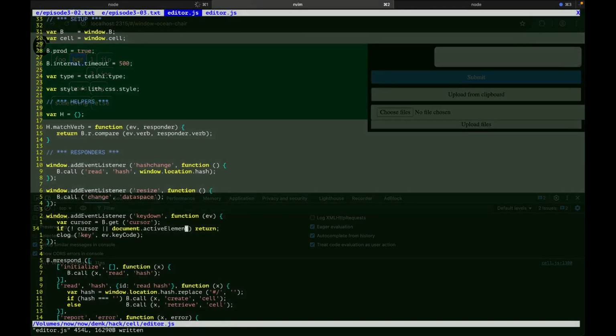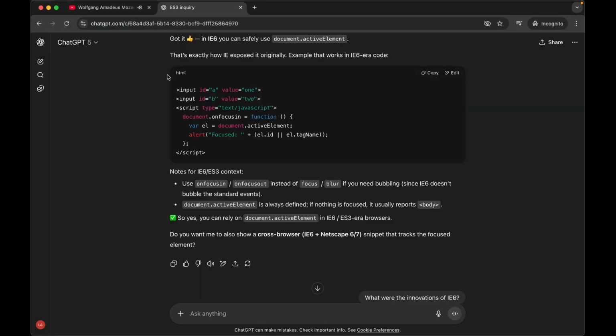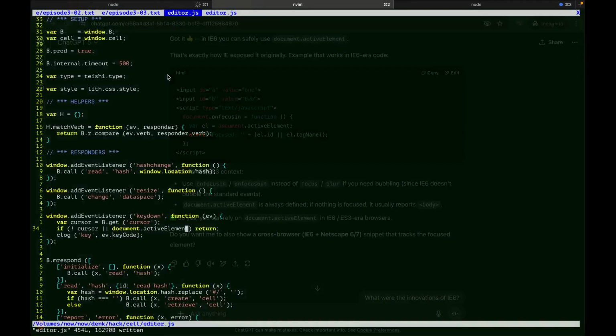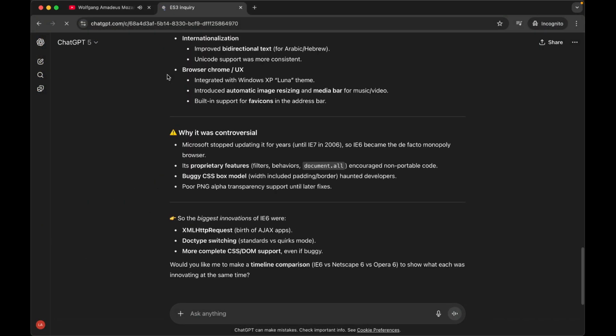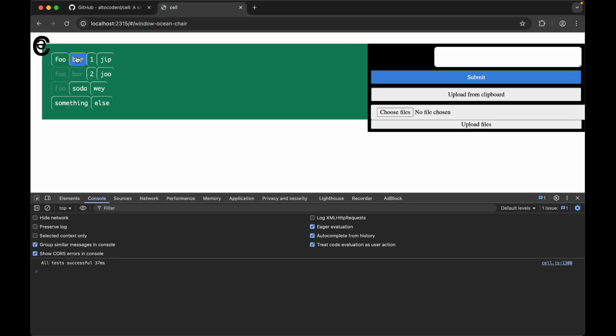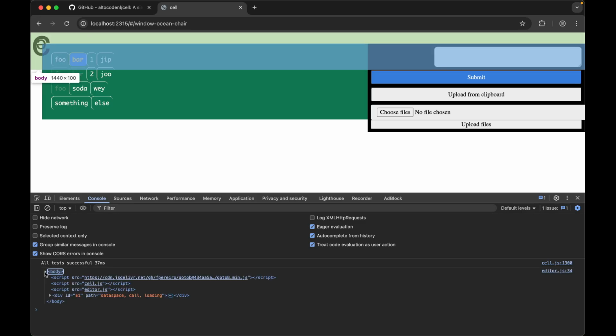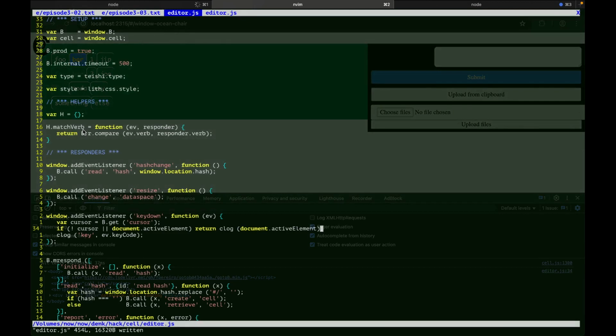No, it's not working anymore. Oops, this one. Ah, the body is the active element. Yeah, sure, that's not what I want.